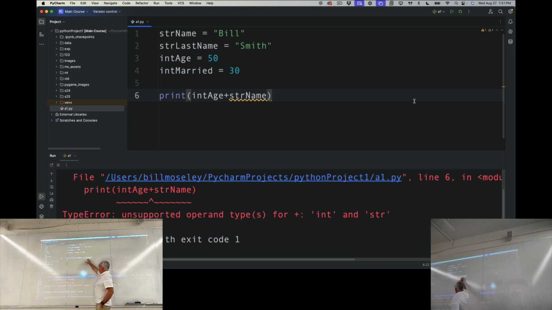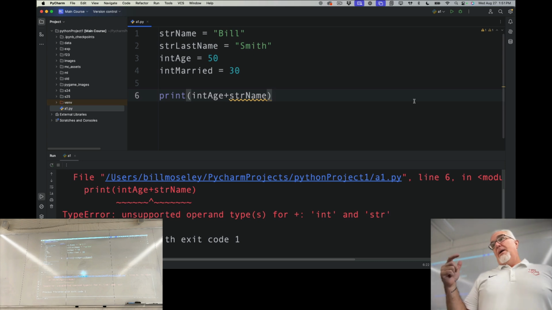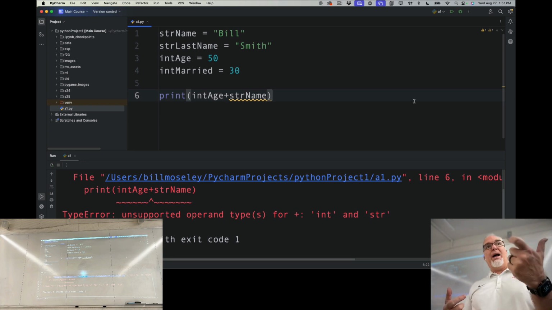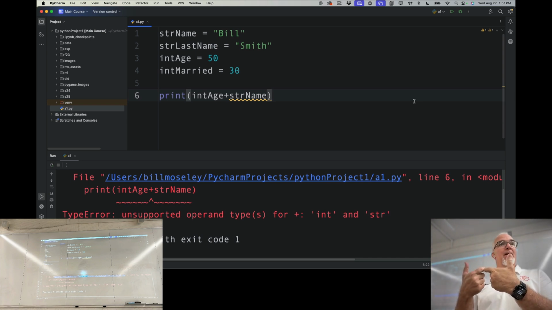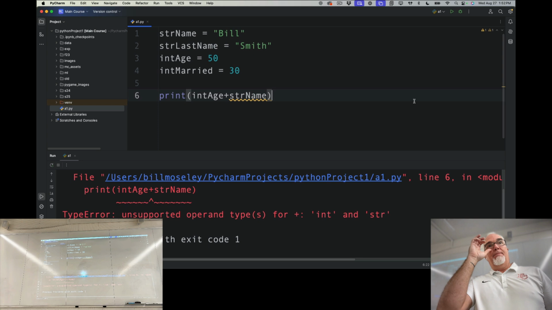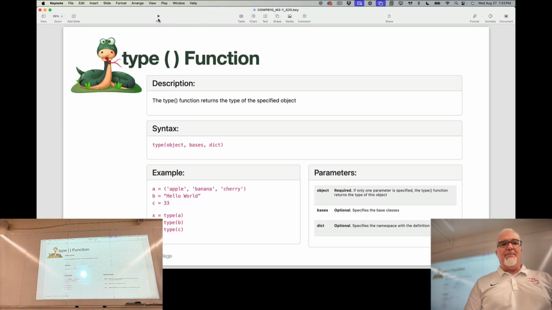But if I try to do math with a numeric type and a string, or a numeric type and a Boolean, or something like that, I'm going to get weird errors some of the time. So using type to check what type of variable that is, like if I want to add two numbers together, sometimes it's useful to make sure that those two variables are actually numbers before I try and add them together, because you don't want to have an error in your program. So that's a way you can do things. So that's the type function.